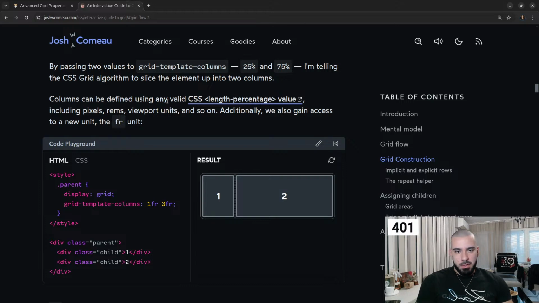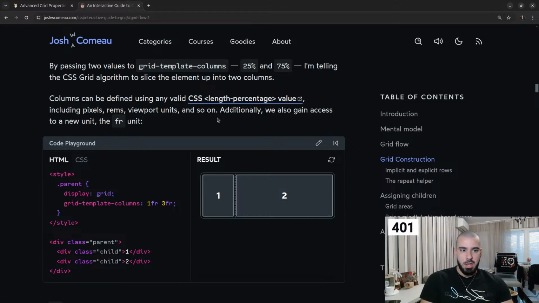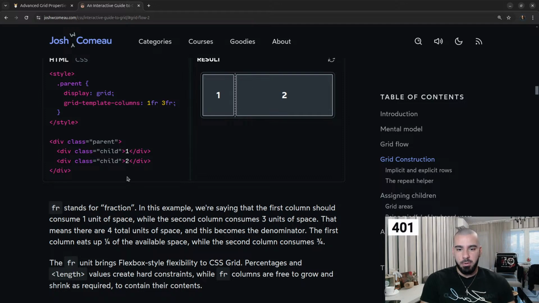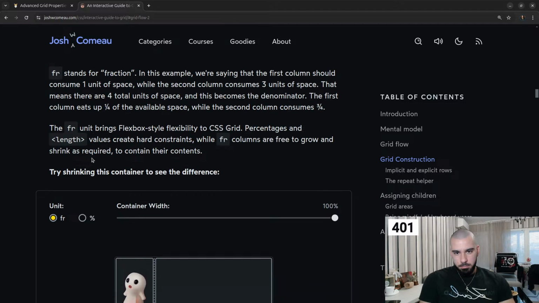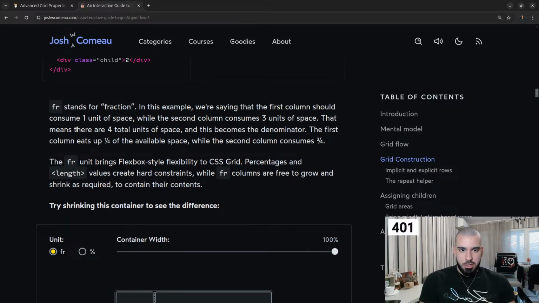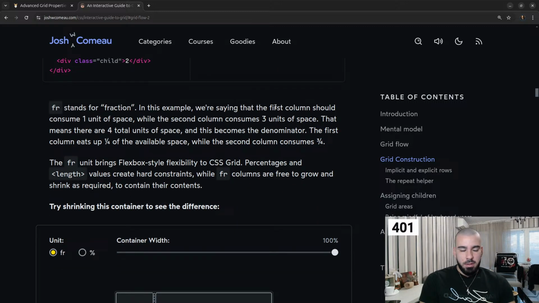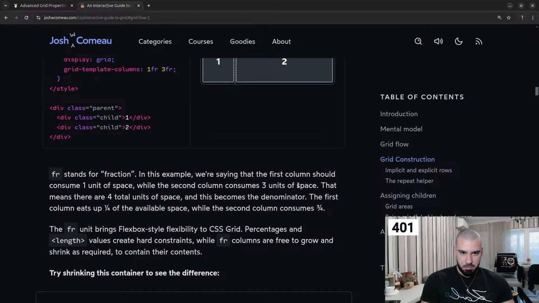Columns can be defined using any valid CSS length percentage value, including pixels, rem, viewport units, and so on. Additionally, we can also gain access to a new unit, the FR unit. FR stands for fraction. In this example, we're saying that the first column should consume 1 unit of space, while the second column consumes 3 units of space.